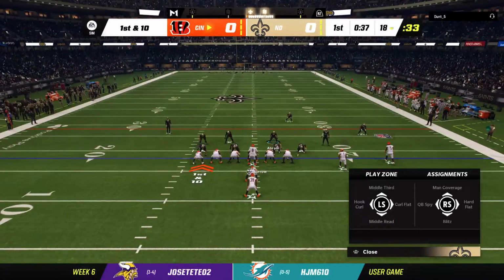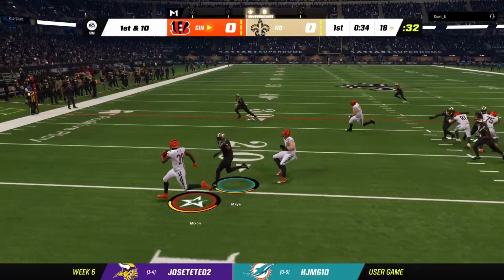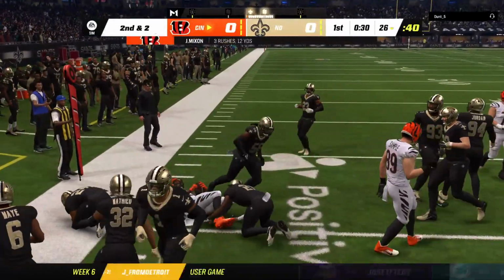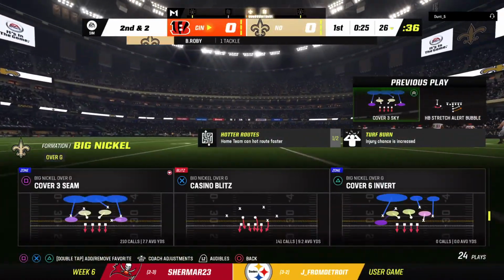And right now, they're carrying it around like they are wearing boxing gloves. If we're going to have that kind of a reference, they've got to get it together and start playing a little bit better ball. This will be stopped about 2 yards shy of the marker. 8-yard gain, 2nd and 2.